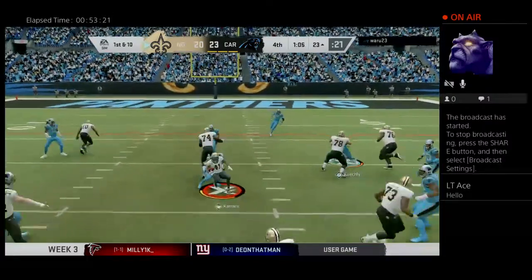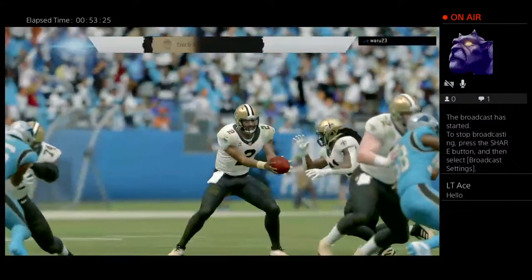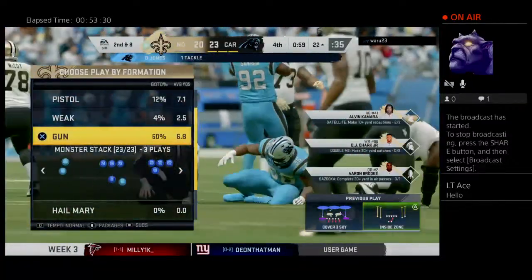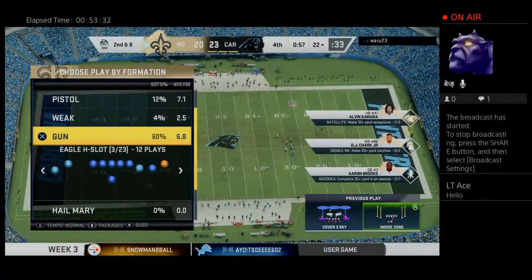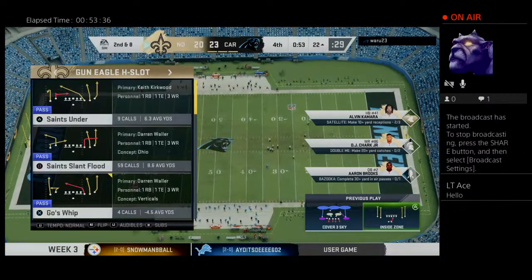From the gun, it's a run for Kamara. And he is brought down at the 22 after a gain of 2, and it brings up 2nd down. I like it. I like the call. Still an opportunity to run the football and chew up a little more time off the clock. At the Panthers' 22-yard line.